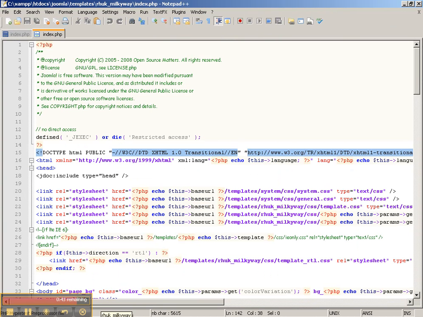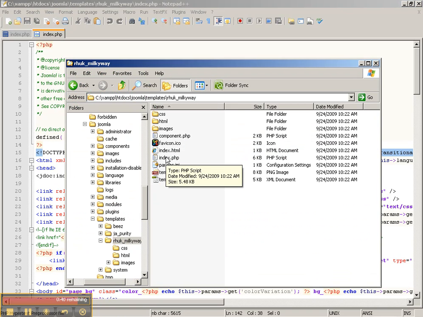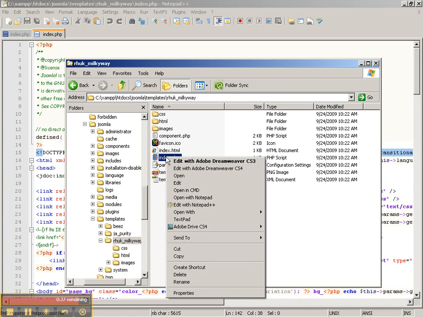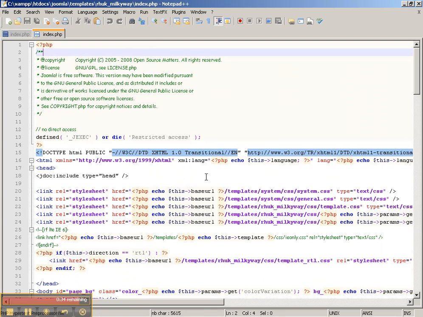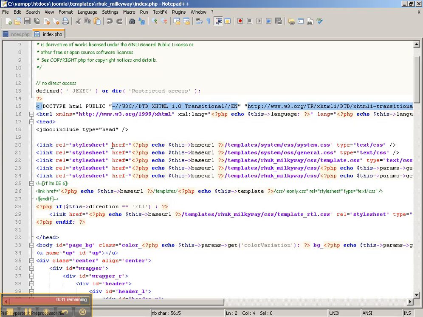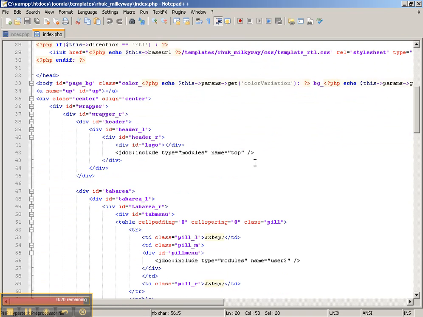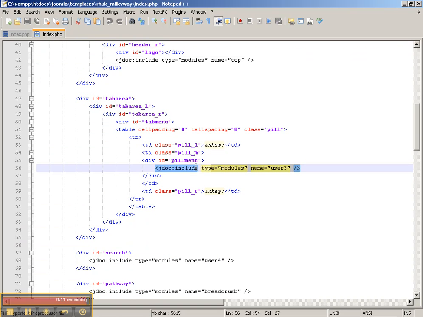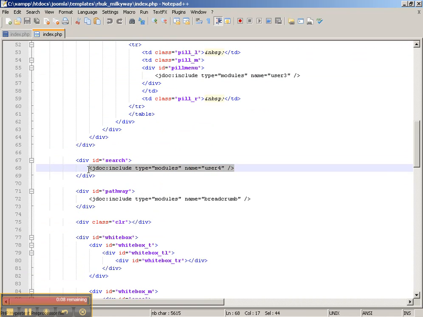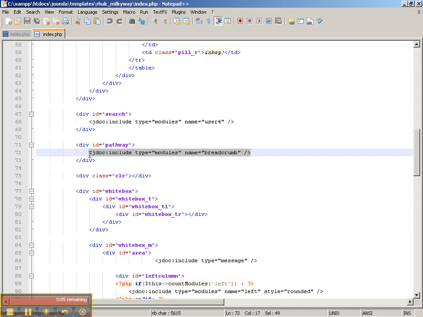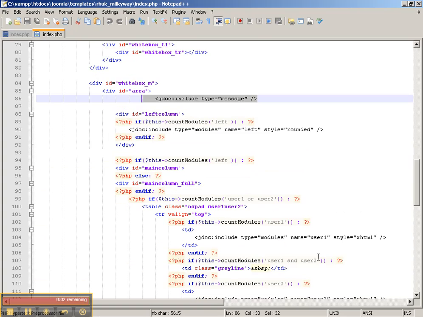The other thing that makes Joomla pretty cool is the templating. The templating works much like the other ones, where you have pretty much a simple template that was regular HTML, and then you would just add the code that you need. So here's a style sheet, and you can see they've added the code to echo the base URL of whichever template I'm using, and then it goes /templates and finds the CSS files. And then we can do things like, here's including the top module, and anything that's in the system that will go into the top module for that page will show there. Here's the user 3 module, user 4 module, which I don't necessarily agree with those names. Here's the breadcrumb module. Here's a message module.